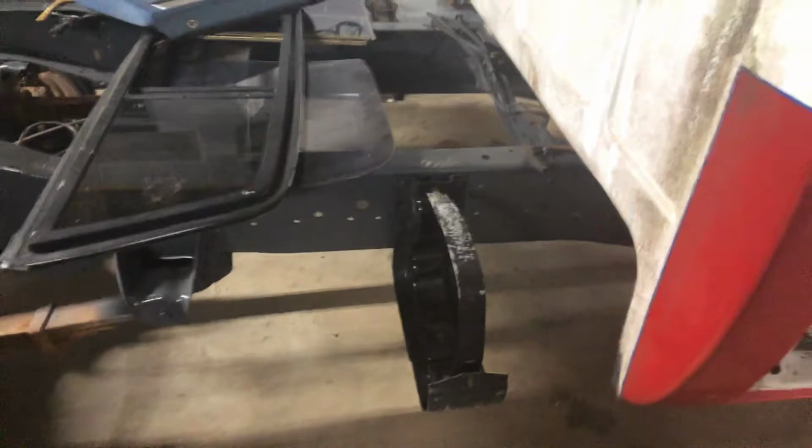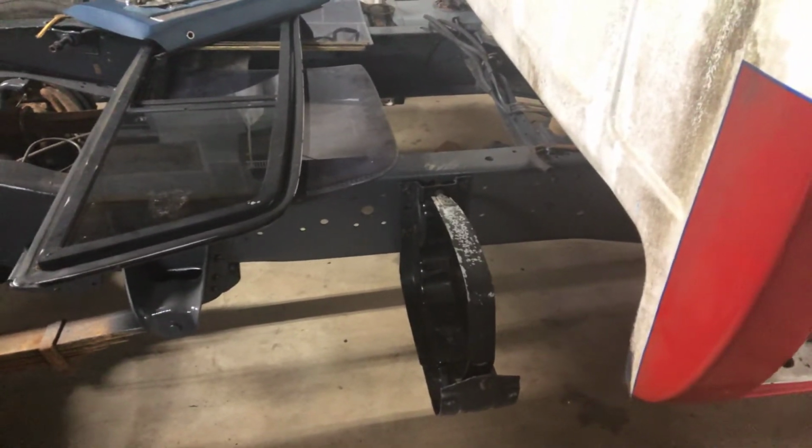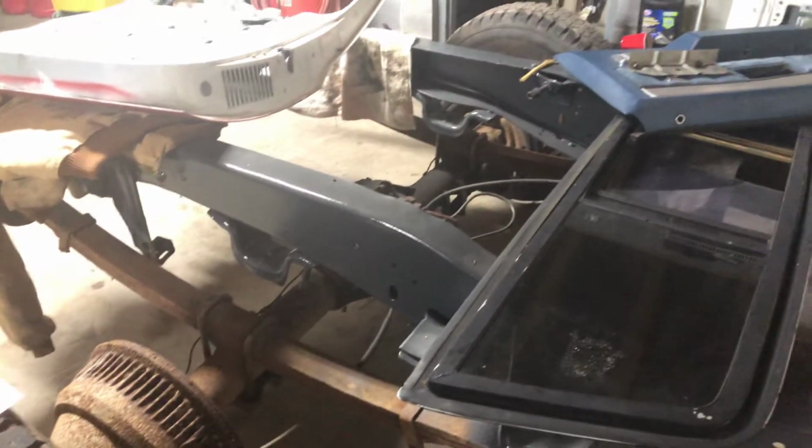I got the other tank. It's out there. It's all painted. I did Por-15 all over it, painted it, and it's all cleaned out. I get these other hoses. I just got the hoses the other day. I got to get rid of the vent hose, so I don't need it. And moving along. I'm pretty happy with it.